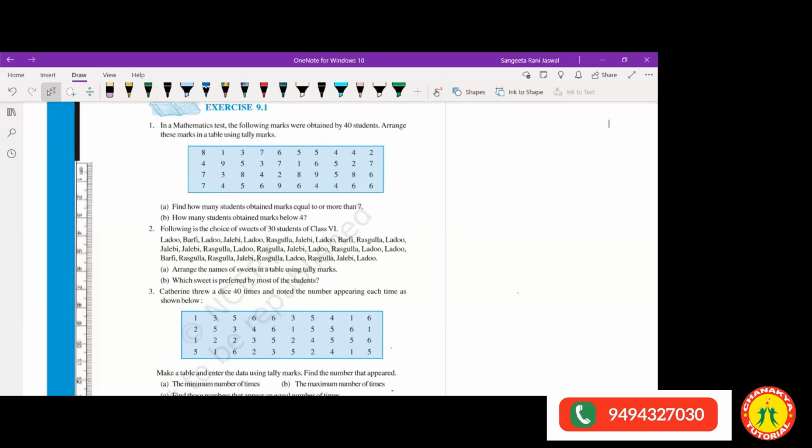When you have so many numbers given like this, then count them in order. First count the numbers in the first row like this, then count in the second row, then the third, then the fourth, so that you don't miss any number. Either you count like this or you count like this, whichever way, but be organized.